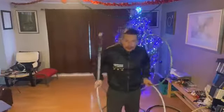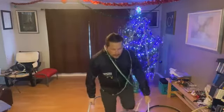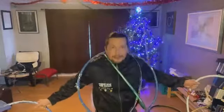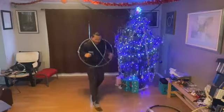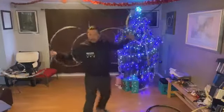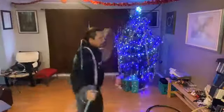Things you can do with this. You could actually put these hoops over your head like this. And if they're really good, I don't have a lot of space, so I throw that over. And then throw these two hoops like this. Up. And then when I come back, booyah. There we go. See, we got that move now.